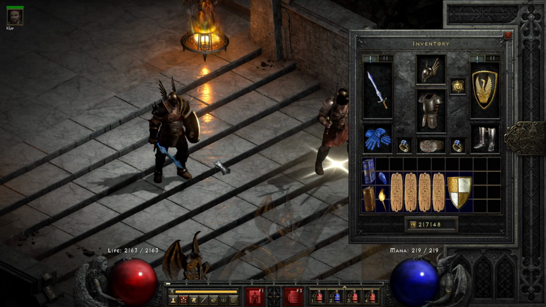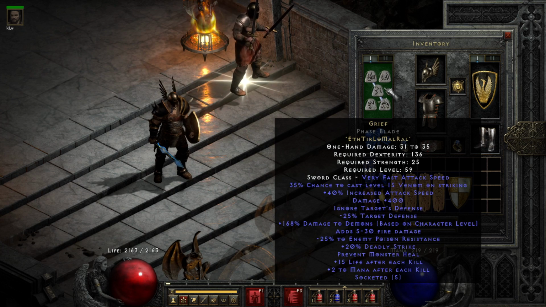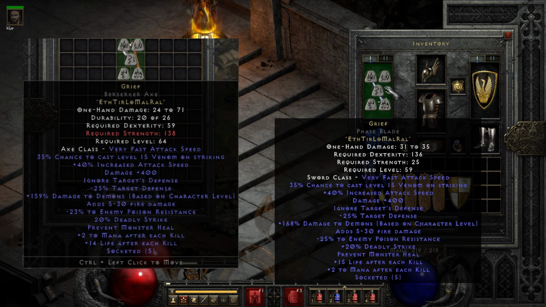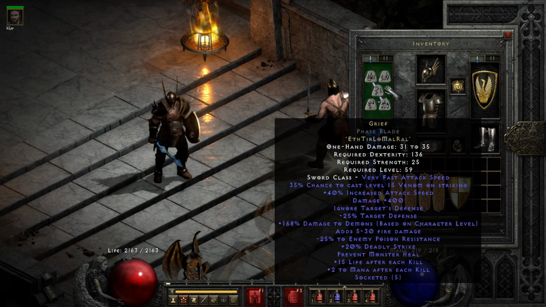So moving on here with the itemization, for the weapon we're using a Grief Phase Blade. Now, most of you know that Grief is one of the most powerful weapons in the game. The reason why we're using a Phase Blade is because it doesn't need to be repaired. You could use something like a Berserker axe and make a Grief with that. However, you're going to be repairing your weapon probably every 2 chaos runs. So you will get some more damage there.